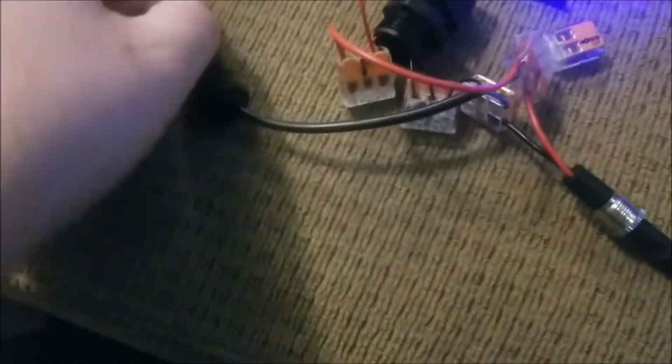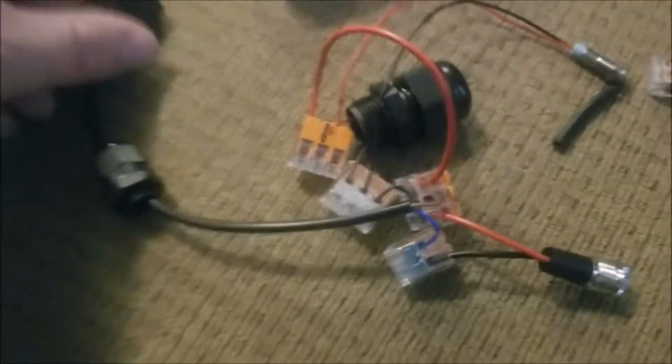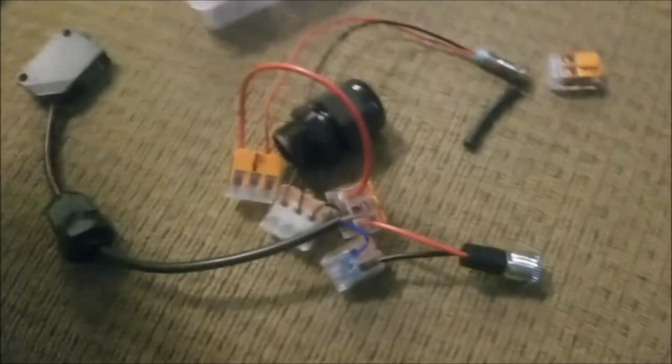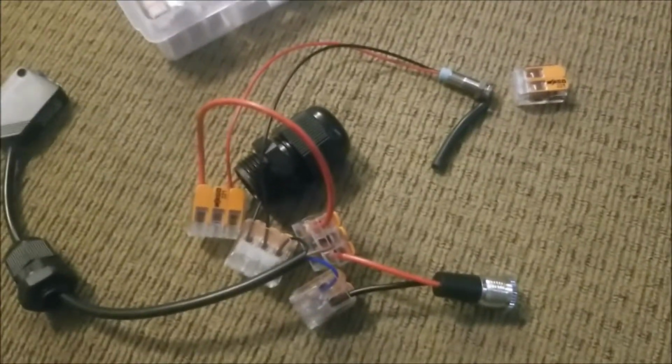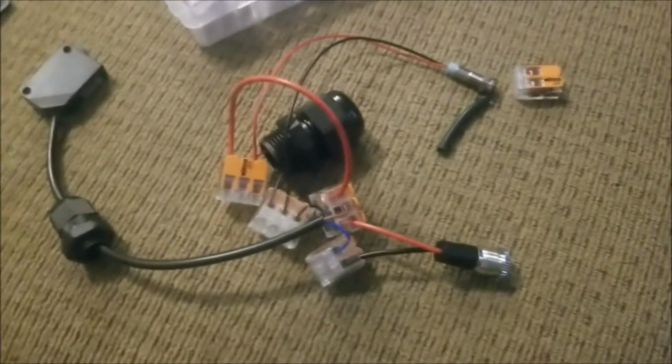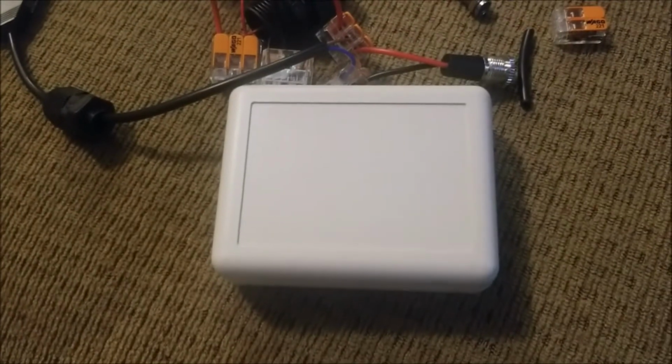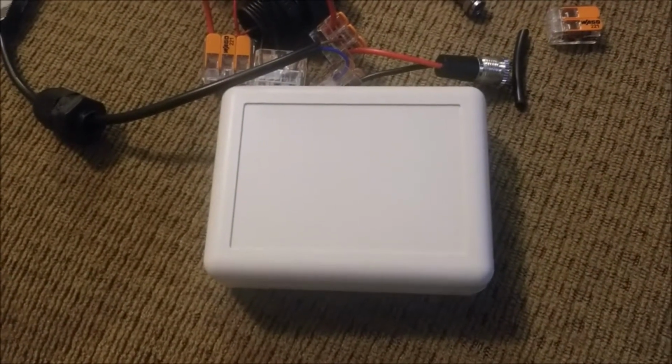What's going on? Okay, let's unplug that power. Okay, so that's unplugged now. But yeah, it proves that it functions the way that I want it to. But I got to go ahead and drill some holes and whatnot for the housing, and get my placement set up for all of this. And yeah, we'll come back together whenever it's all said and done.